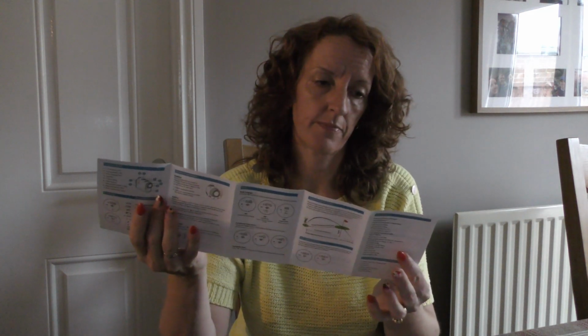Again, it's very well presented in the box. It's a nice sturdy box, so it shouldn't get damaged if it happens to get rattled around in the post. You can get a 12-month extended warranty, always useful. Since I had issues with my motor caddy, I am all about getting warranties and extending your warranties where you can. It's got your instructions here, how to use it. So this will be out on the course with me.